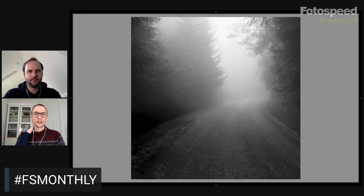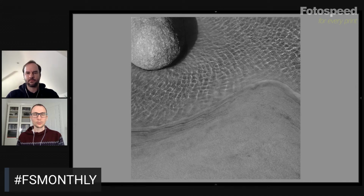And I think, like I say, if you're working in color, if you flick to black and white just for a moment to preview it, you'll soon find, oh, actually this bottom right is really quite dark, or this bit is really quite light. So I use the black and white preview even to help my color photography. And so hopefully that might be a little thing that you could do as well.